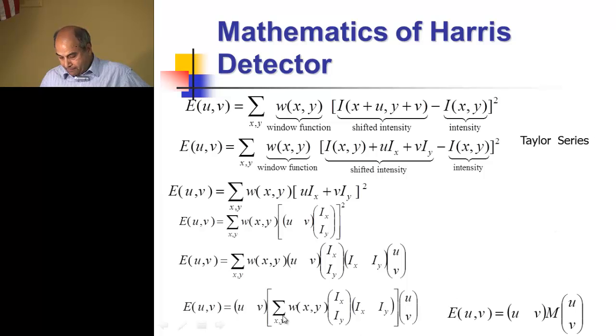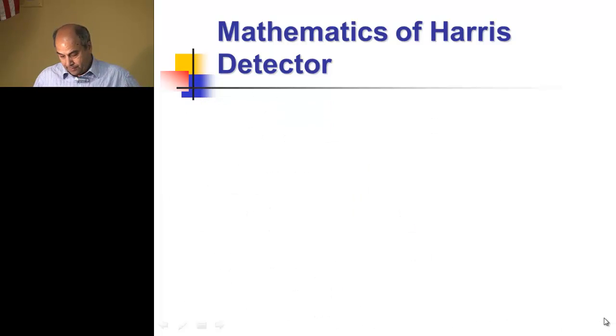So we have w, Ix Iy, these three terms, we'll call the matrix M. Because this is 2 by 1 and 1 by 2, this will become a 2 by 2 matrix, and each element will be multiplied by w, and then we have our u v here. Now this is a vector, and this is a transpose of a vector here, so that's fine. So we have u v, and this whole thing is matrix M and u v. So that's where we are now.